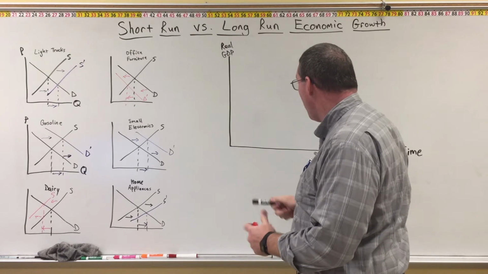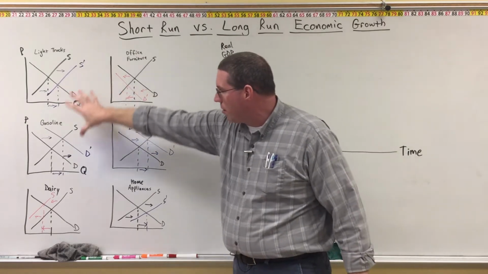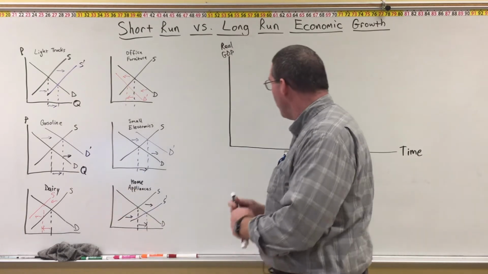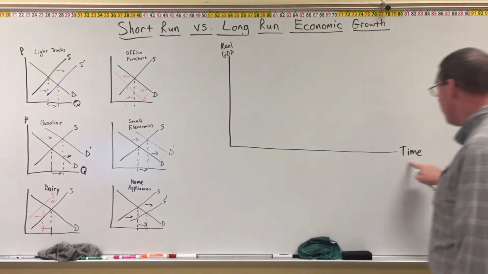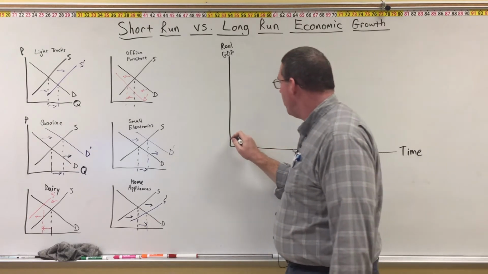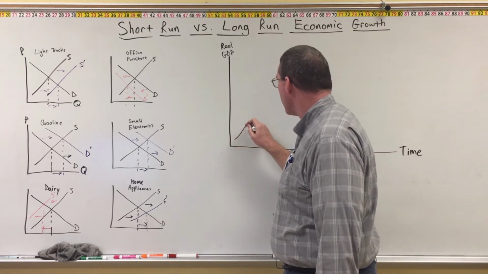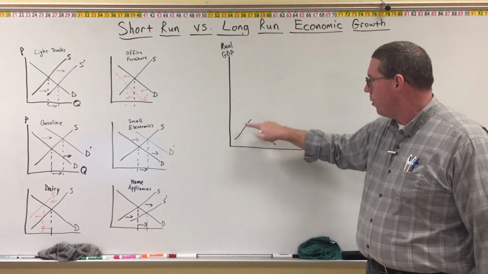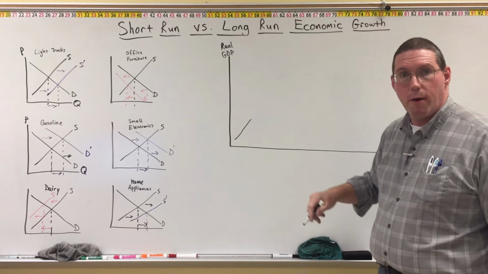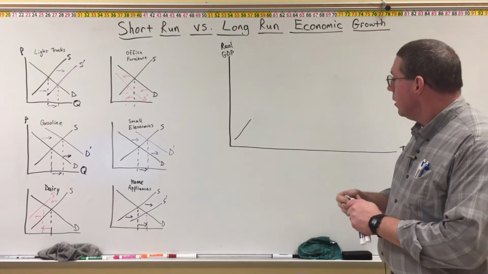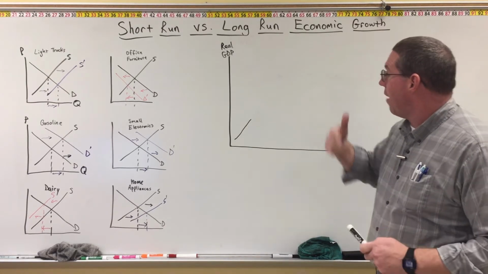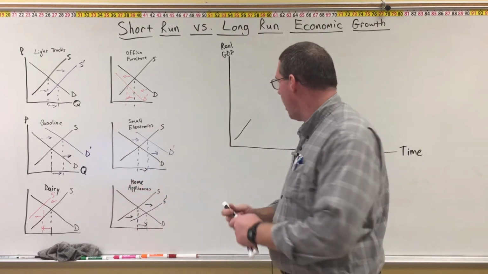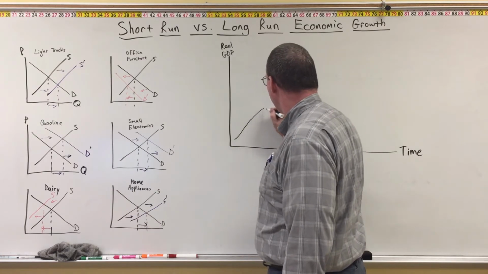It's going up. And so what we would do is, if this is happening over time, let's say all of this happened over a period of 2 or 3 months, well then over that period of 2 or 3 months, over time, we would see an increase in output within the economy. Over time, output is going up, right? All right. So then let's say after, I don't know, let's say 30, 40, 50 months, maybe a few years or whatnot, we have increases in the economy.